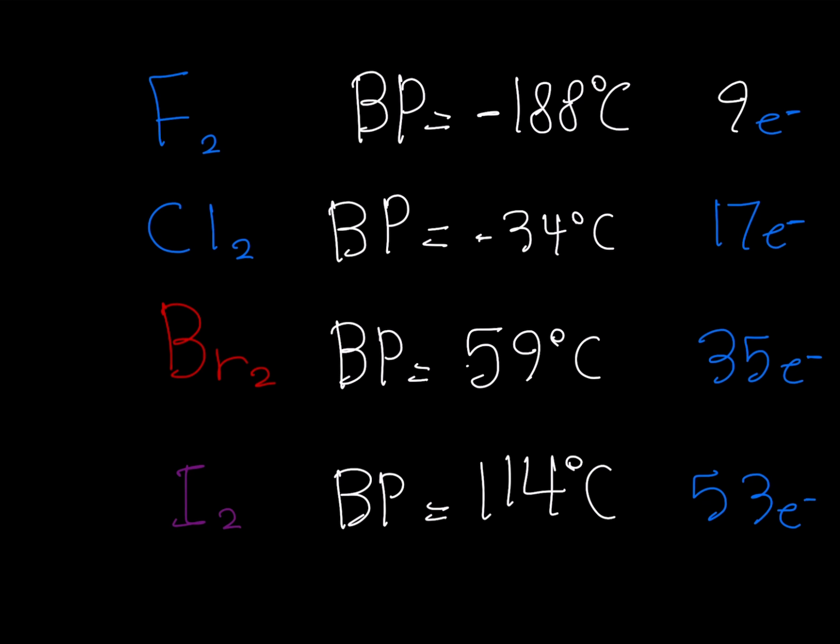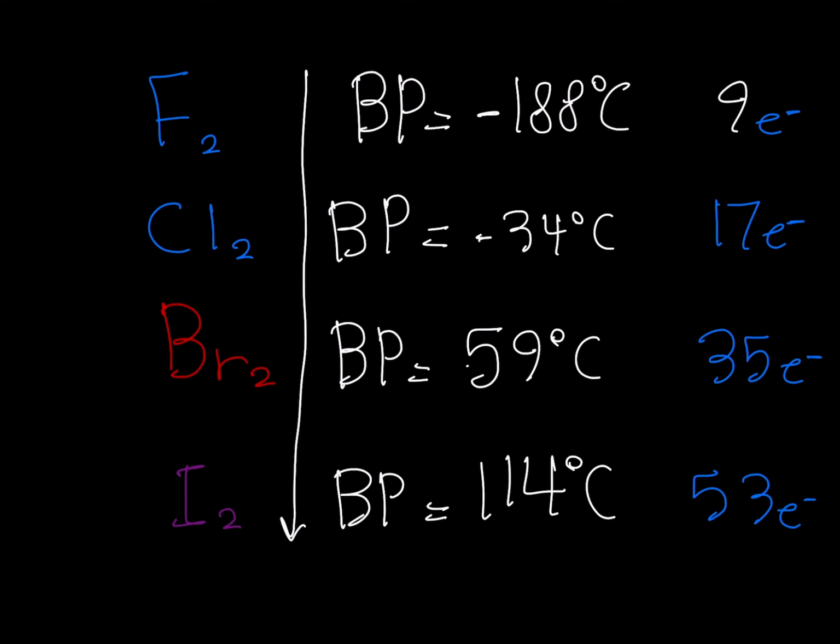But the important thing is that the more electrons the atoms in a nonpolar molecule have, the higher the boiling point is going to be. As you can see, boiling point increases as you go down, with the number of electrons. That is because there are more electrons, they are more easily polarizable, and the London dispersion forces are stronger. The London dispersion forces are preventing the boiling from happening, so you need more temperature to actually boil that substance. And another factor that is important in this is also the molar mass.